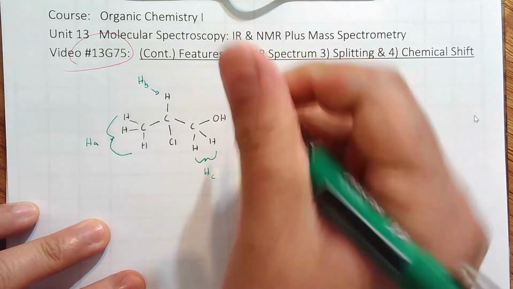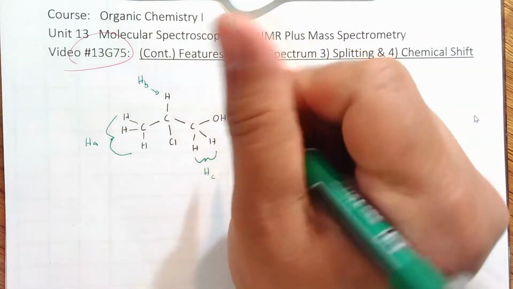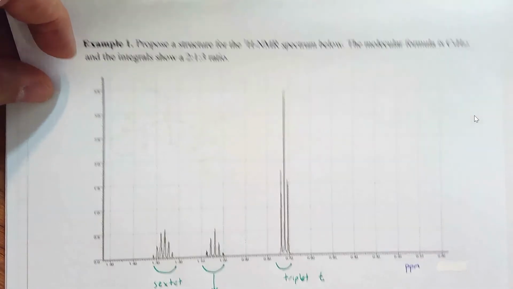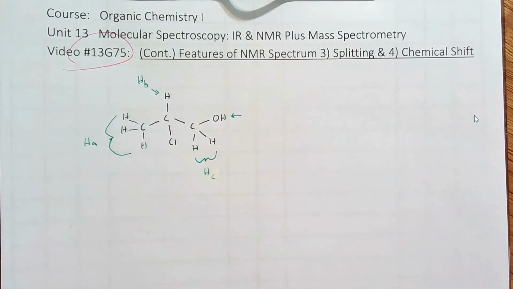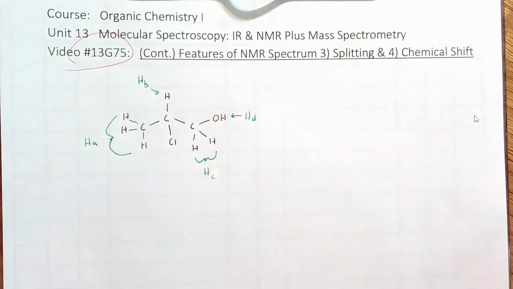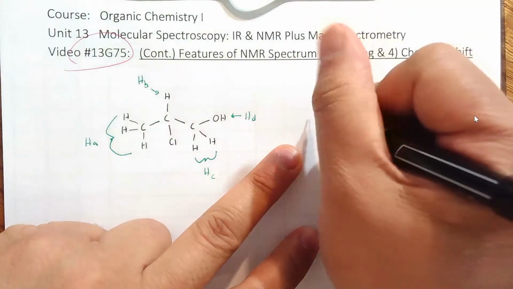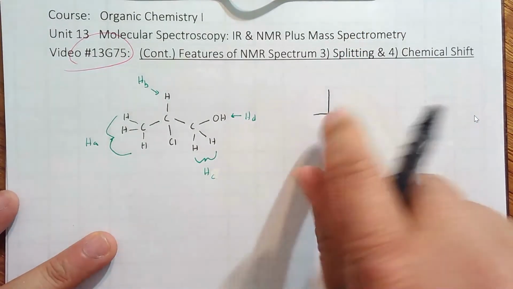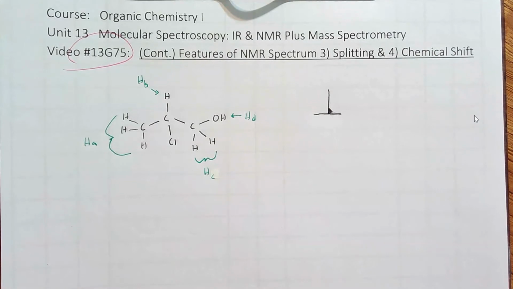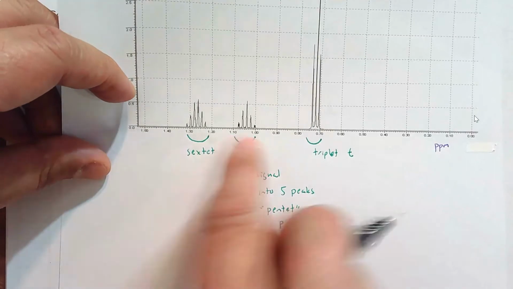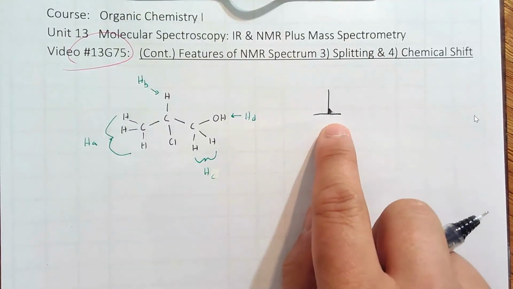When studying NMR, one way to get really good at proposing a structure is to work backwards. What if we have a structure? Would you be able to predict what the NMR would look like, the NMR spectrum? And this is HD. Okay. Split. Because it looks like we have a signal. Let's say we have a signal that looks like this. Remember, it's really a hill. There's some space underneath the line, underneath the trace. But I'm just going to write it as a line.